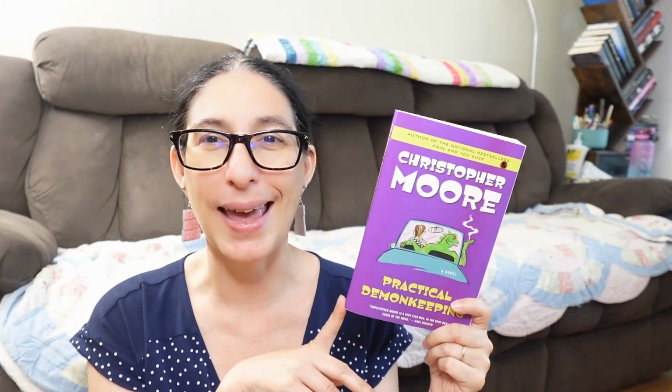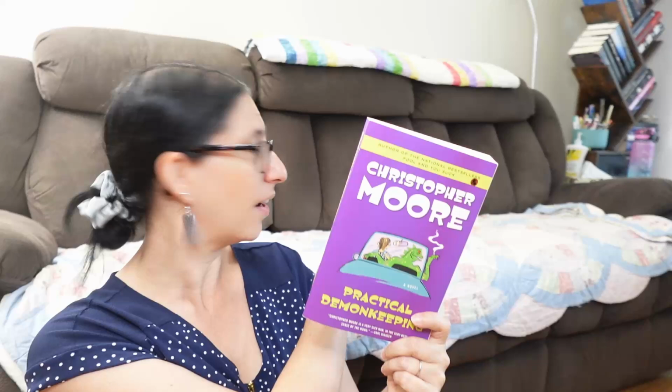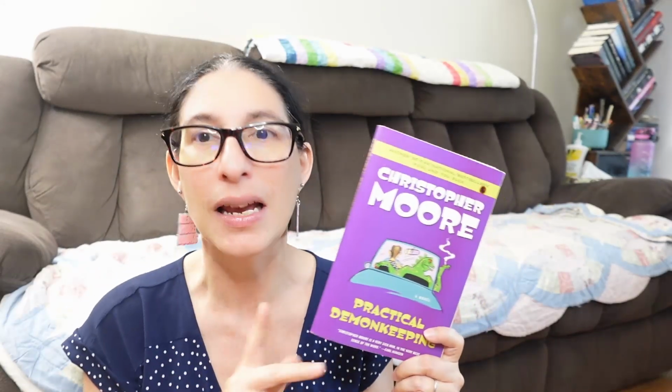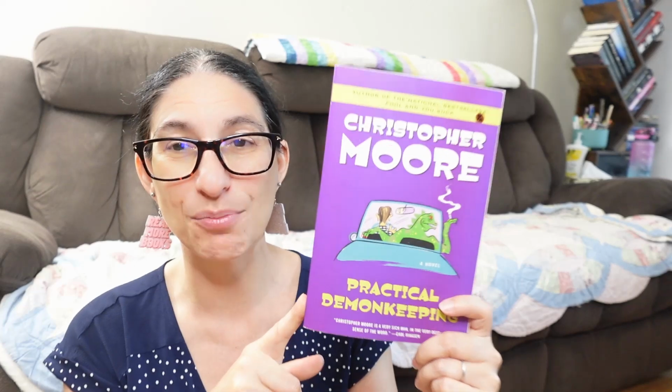If you guys will remember, I had bought another Christopher Moore book at a library sale out in Hudson, and it was the second in a series of 3. I have never read Christopher Moore's writing before, but I did take out the first book from the library and it's sitting over there on the end table, but I haven't gotten to it yet. However, I've never read his writing before, as I've said. I just really like the covers.